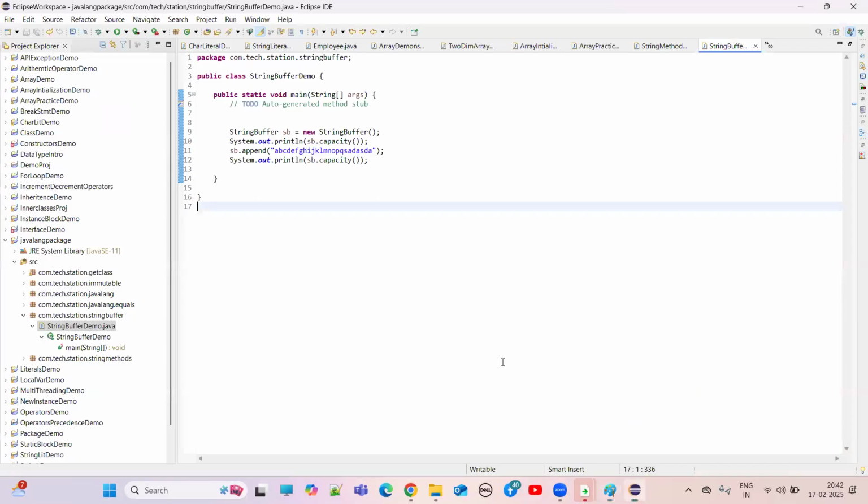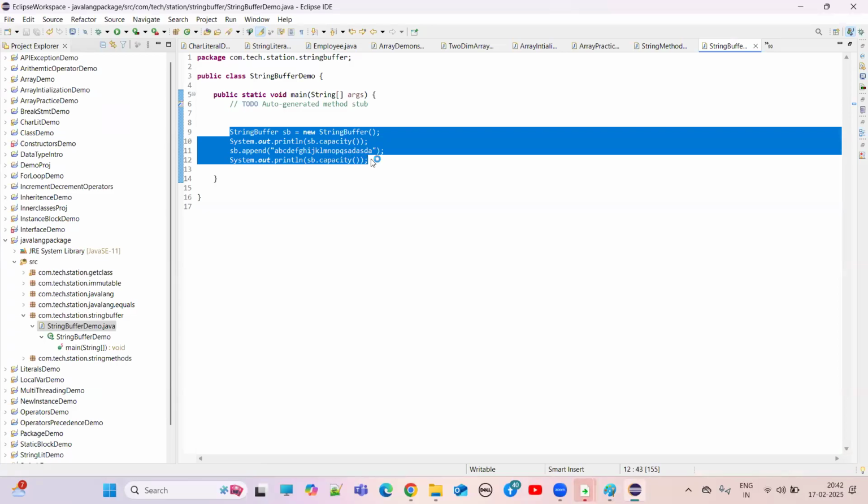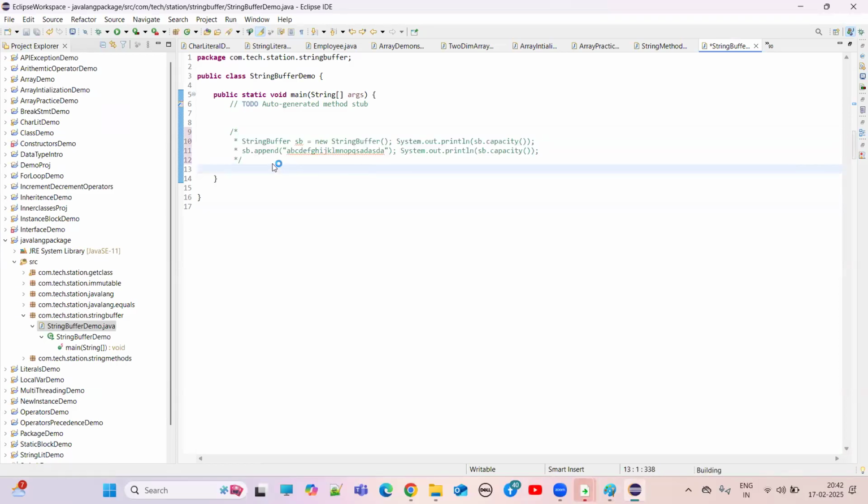Want me to show you? Let me show you. String buffer sb is equal to new string buffer. Let me comment these things. Now string buffer sb is equal to new string buffer of, let me add Santosh.